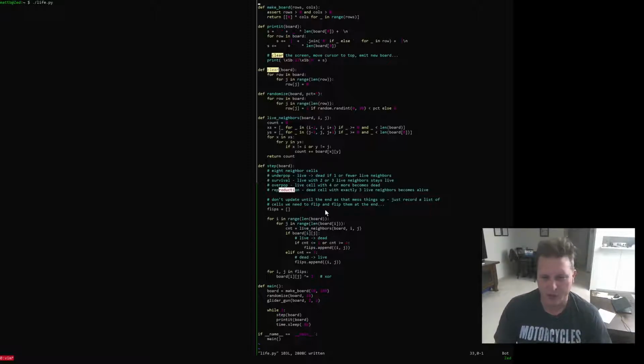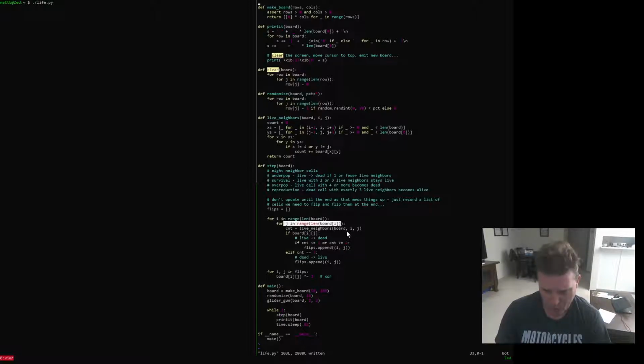And then, so essentially I just have like one copy of the board, and one of the other sort of common mistakes is you can't modify the board when you're evaluating it, or you can't modify a cell because it could be considered as a neighbor by the next cell or adjacent cells as you're evaluating them. So you sort of mess up the algorithm if you are changing things as you're going through the board. So what I do is I record the coordinates of the cells which I need to flip the value. So I iterate over the rows. These are the coordinates of the rows.